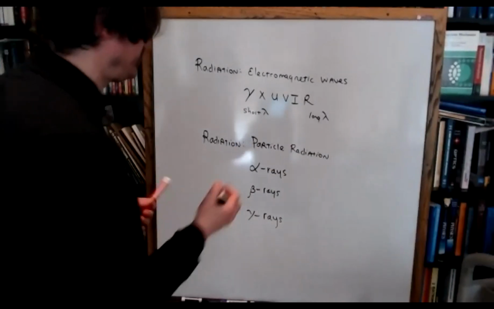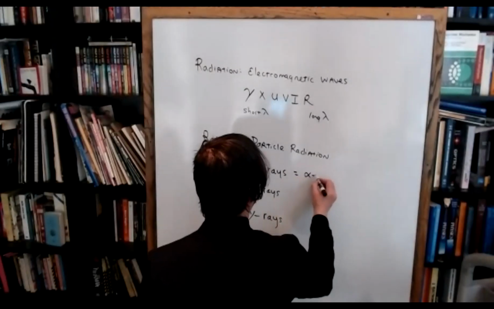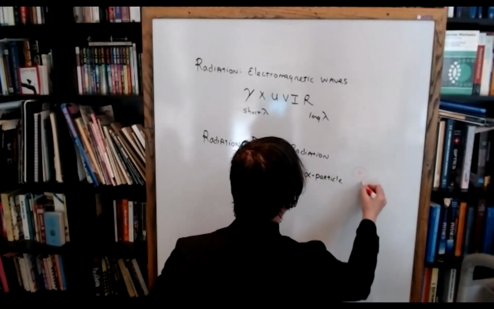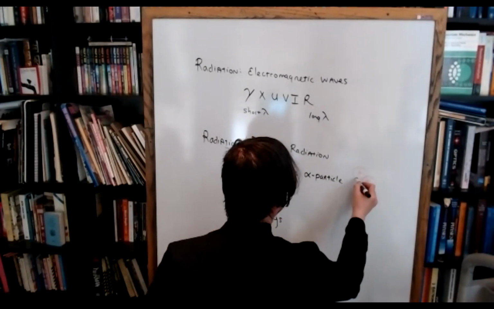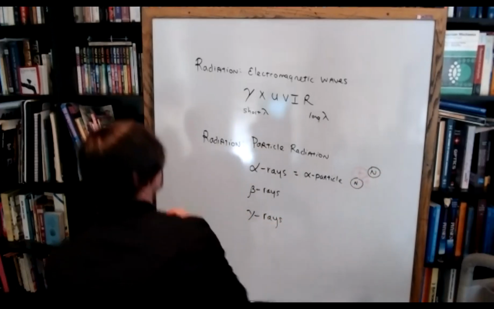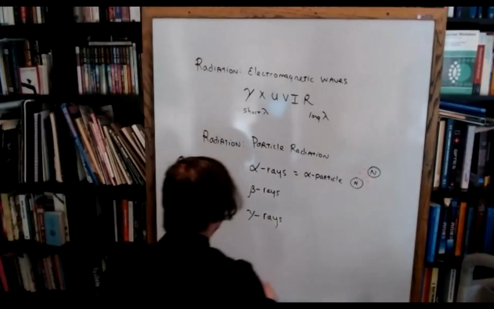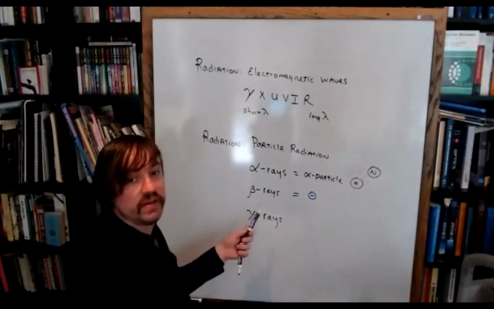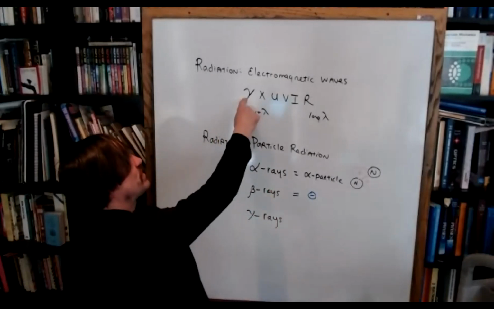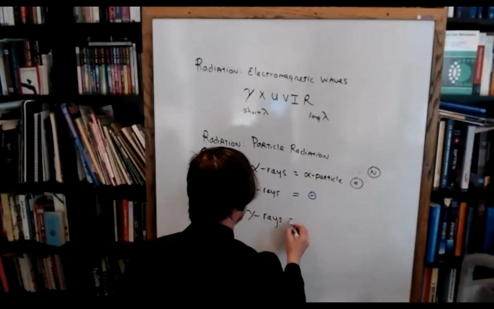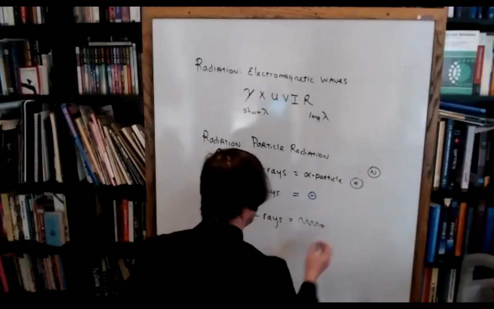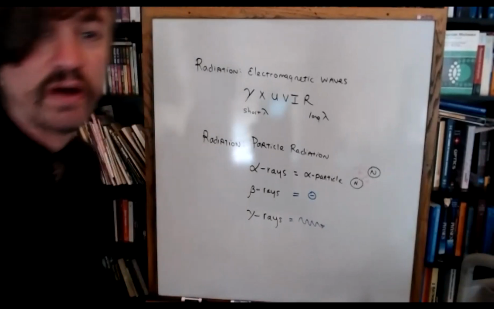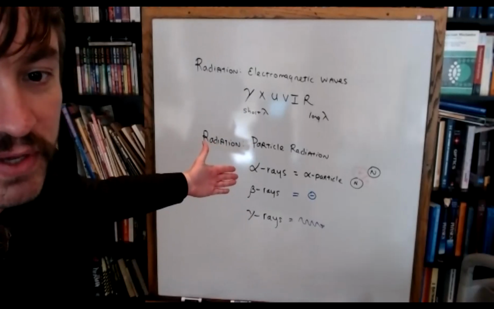Now, alpha radiation turned out to be what today we call an alpha particle, and it turned out to be a free-flying helium nucleus. That is two protons, if you can see that red marker there, and two neutrons. Beta rays, upon further investigation, turned out to be just a free electron. And weirdly, in a goofy twist, gamma rays turned out to not be a particle, but actually turned out to be the same gamma rays as we have in our electromagnetic spectrum. So these gamma rays are actually photons and are actually electromagnetic rays. That's what makes this very confusing. So if a medical doctor talks about exposure to radiation, they're usually talking about Madame Curie, alpha, beta, gamma.